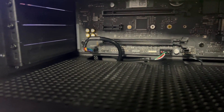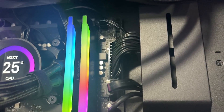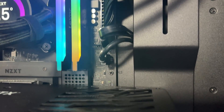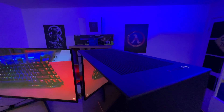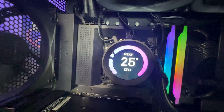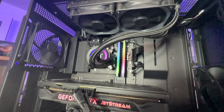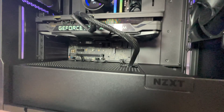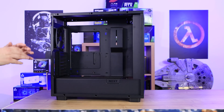The front USB is USB 3.2 Gen 1 Type-A with two ports, plus a Type-C port. There are no RGB controllers on this model — only the Elite has an RGB controller built in. Fan support: the front takes three 120mm or three 140mm fans; the top takes three 120mm or two 140mm; and the rear takes either a 120mm or 140mm. Radiator support is 360mm on the front and top, and 140mm on the rear. They also do a white model and a black-and-white combined model throughout the whole range.